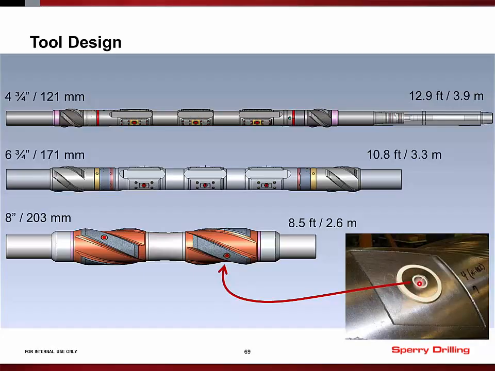What that has on it is a high resolution portion, which is the central portion of the button, and that's surrounded by a larger area which acts as a standard resolution button. So we've effectively got a high resolution and standard resolution at the same place on the tool. So you can think of this lower row as effectively having 6 buttons, 3 high resolution and 3 standard resolution. Meanwhile, the upper row here has all standard resolution buttons. So a slightly different configuration, but when it comes to the logs, the data that they produce is comparable to what we get from the other 2 tool sizes.